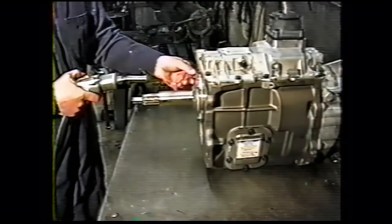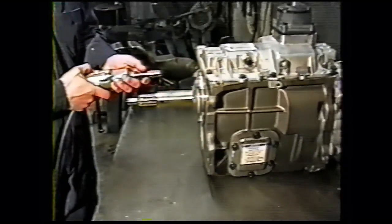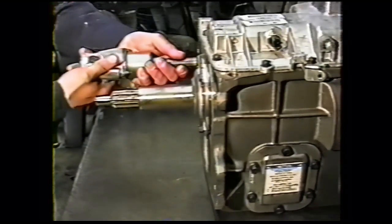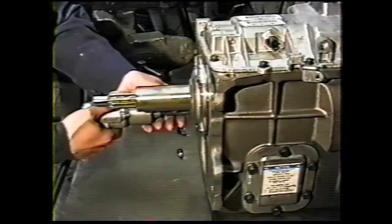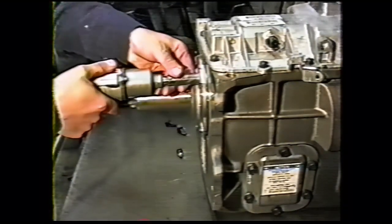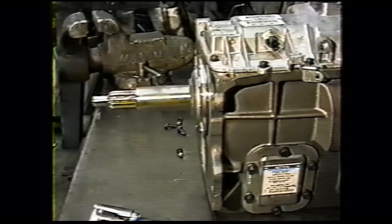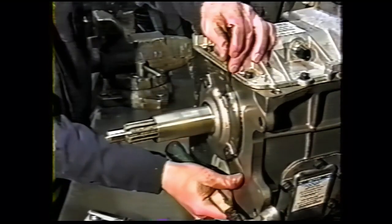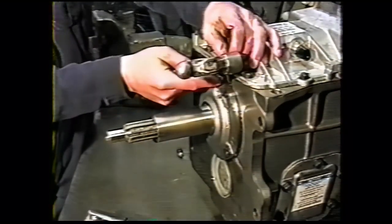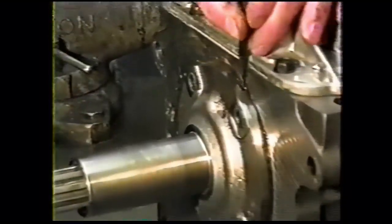The bearing retainer is held on with 5/16 screws. They have half inch heads. Remove the four bolts. Use a chisel or other suitable tool. We want to put it in right between the bearing retainer and the transmission case.